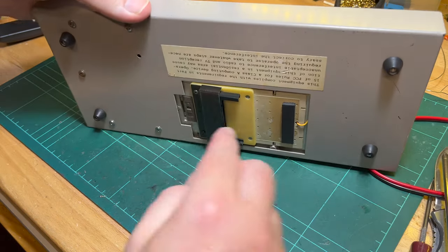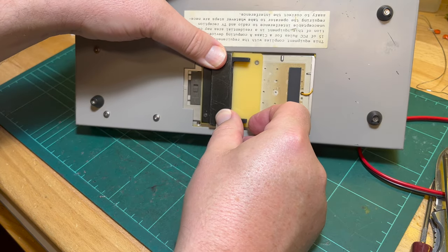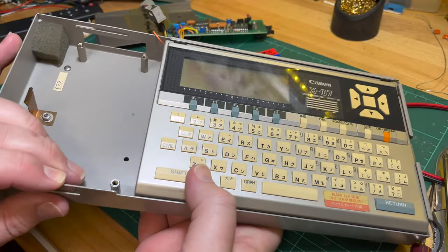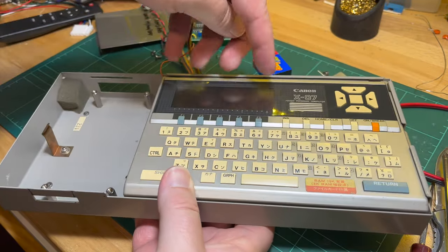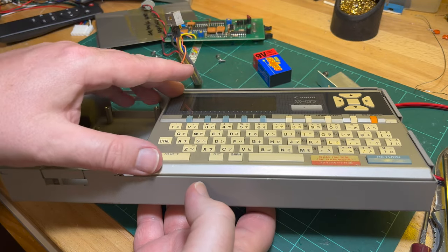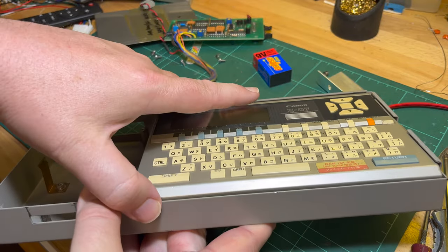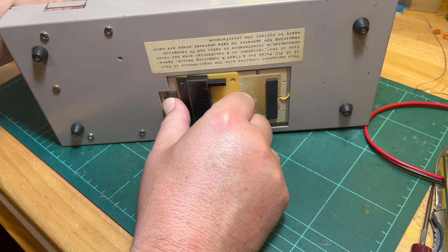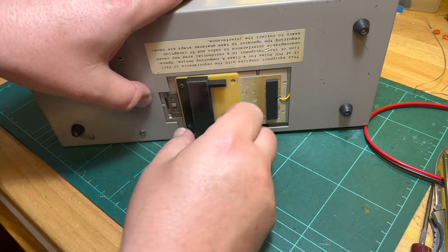Okay, we've got all this gubbins on here. So can I just push it? What else is there? So it looks like it needs to slide out. Well, it could come forward, couldn't it? I don't see anything else holding it in. What if we take this off?